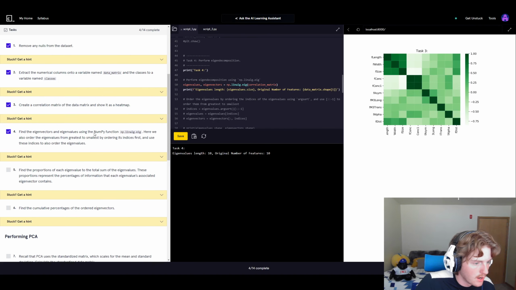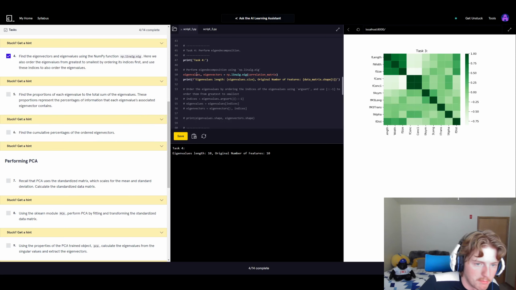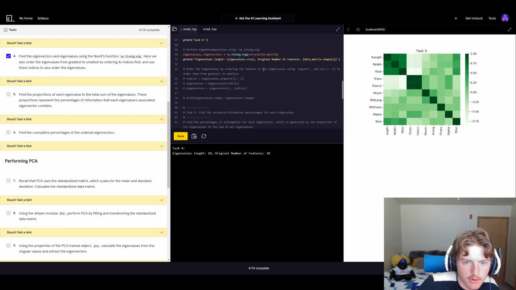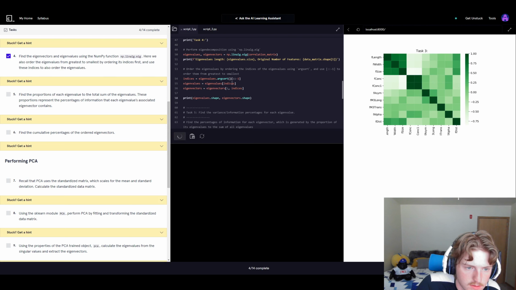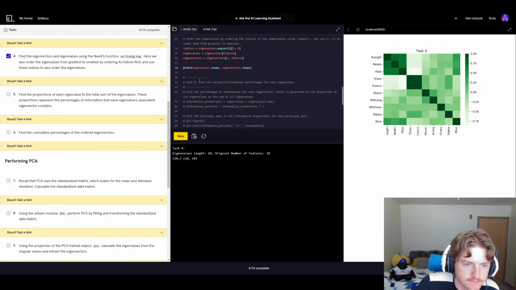Very nice. Step 5, it wants us to find the proportion of each eigenvalue to the total sum of the eigenvalues. So to do that, we're going to order the eigenvalues by ordering the indices using argsort. Okay. Looks like it just wants me to uncomment that to find that.